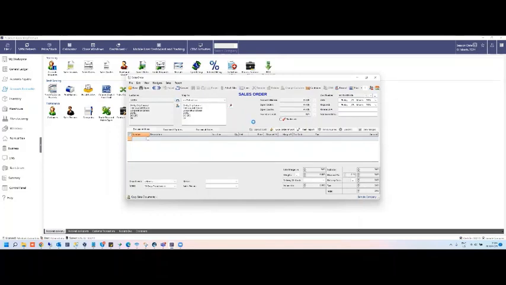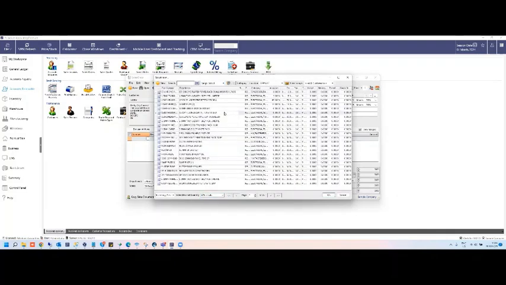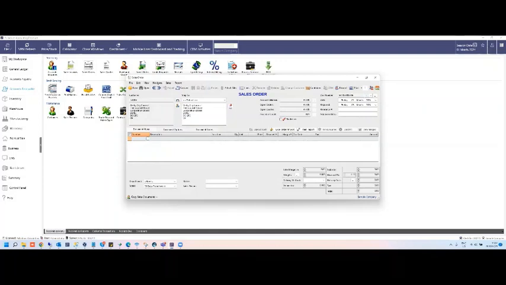We'll then add in the item. Great. So you can see on the top here, it's SO006, and we'll click the record button.